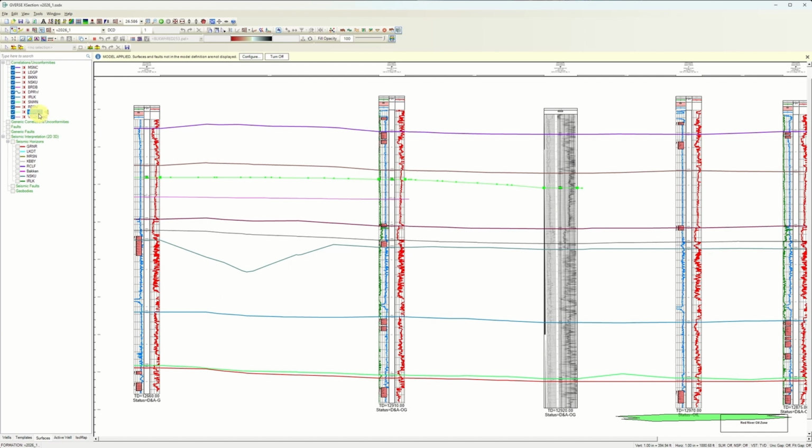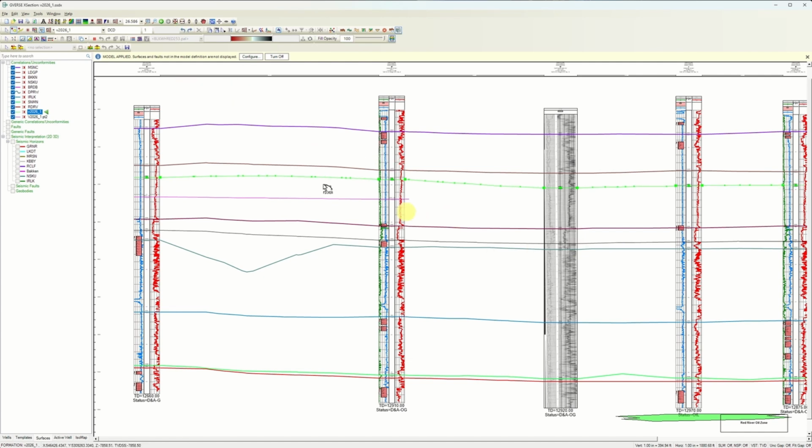So here I can turn on one of my pickers that I've been going through and come through and complete my formation picking. And again, you'll notice here is my toolbar allowing me to do quick undos, redos, as well as I can completely delete my picks as I make them. I come here and I want to completely delete that last pick, and I can undo and redo that.